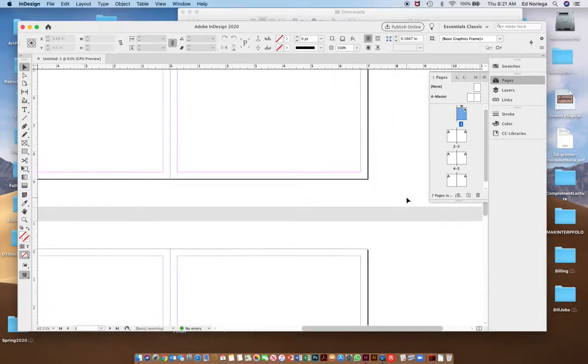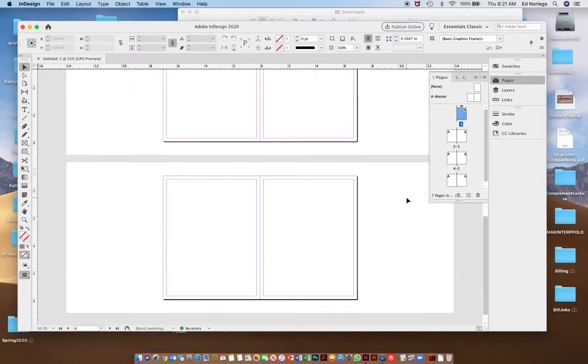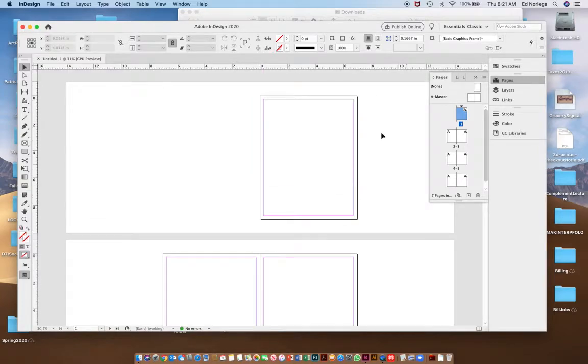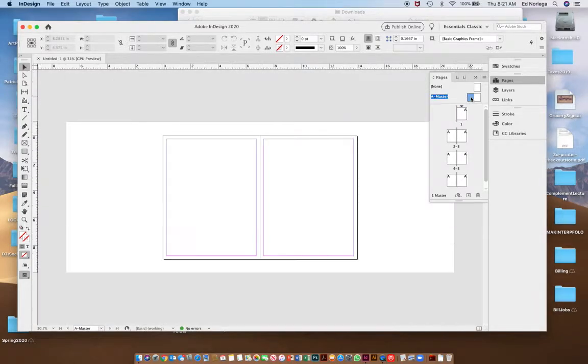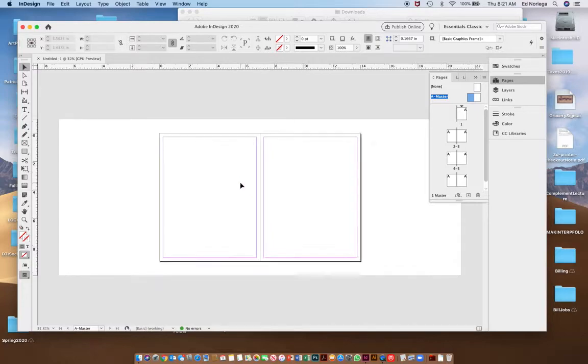And so you should have 7 blank pages at this point. And in order to create your grid, what I want you to do is not to draw on these 7 pages, but to go to the master pages. Master pages, everything you put on a master page will appear on these pages.